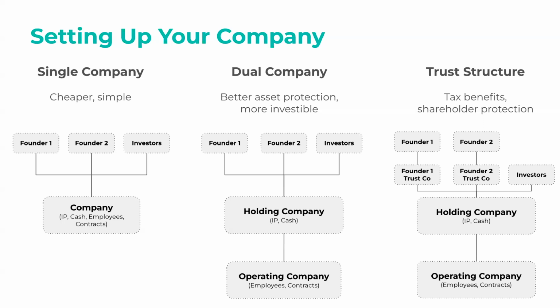Couple of questions have come through on the trust. Can a trust be added later to a dual company? Yes, it can, but similar to the question I answered earlier, there can be significant tax consequences if you wait. And I will say on the trust conversion, some of our clients who have been on the whole journey of tiny little startup, raising equity capital all the way through to exit, more than 5 or 6 of them I know have seriously regretted not doing the trust restructure early on.